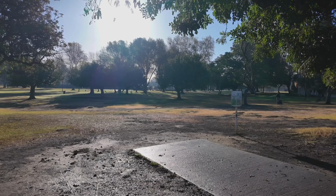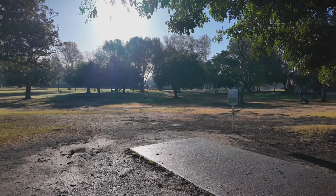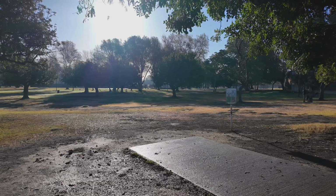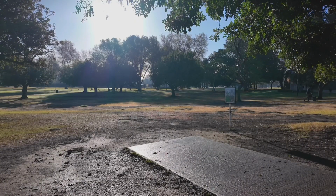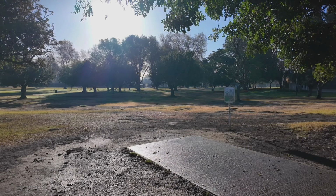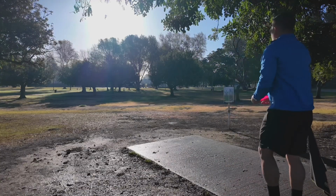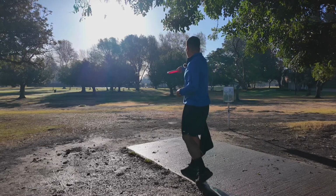All right, not sure how well you guys can see the basket because the sun's glaring right at us, but short hole, it's like 255, dead straight down the tunnel, or you can do the big hyzer over the tree. I'm gonna throw a hex down the middle, and then I'm also gonna throw the hyzer just so you guys can see it, but hyzer is usually about 20-30 short just because I don't have that big of an arm. And with them, I usually prefer the hyzer though, because I usually get a look at it.